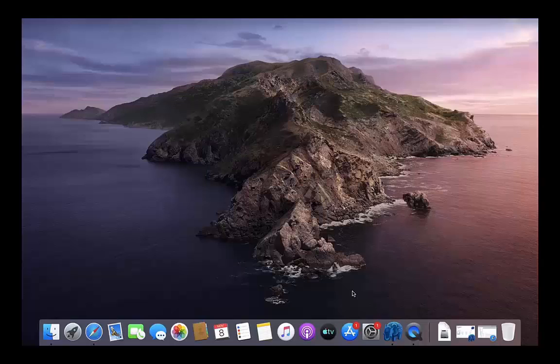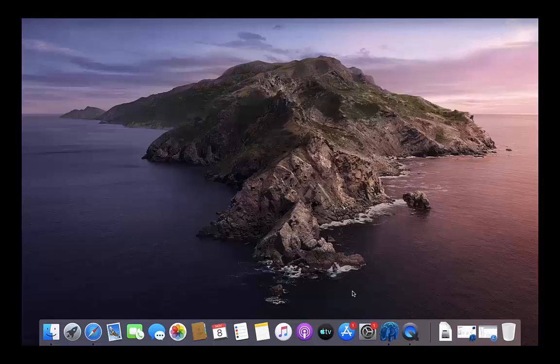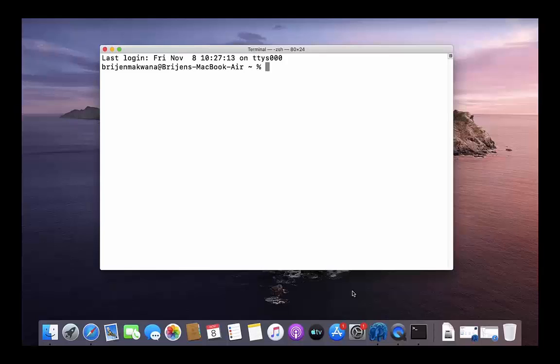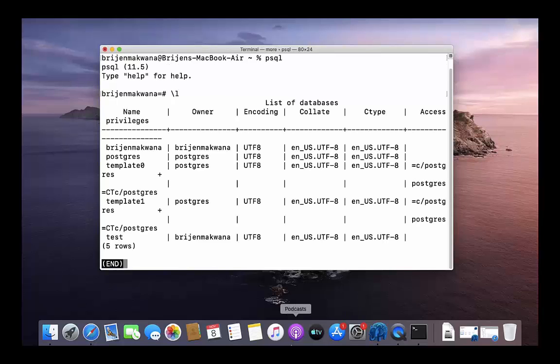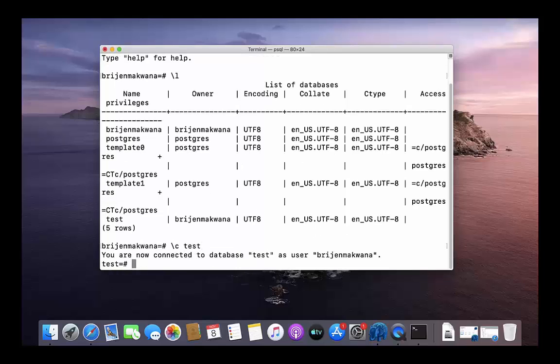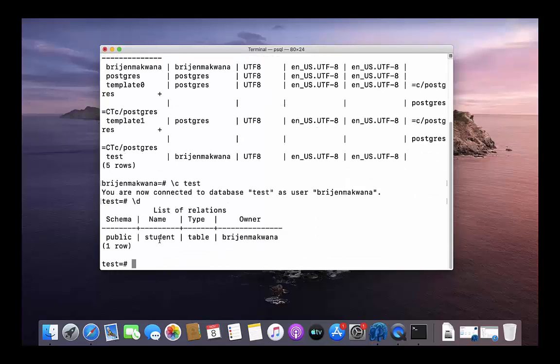In this video, we will see how to use the where clause with the select statement. In our previous video, we saw how to use the select statement to fetch data from the table, and in this video we use the where clause with it. First of all, open your terminal or command prompt and type psql. Now let us see which databases are present in our system. Here we have the test database. To connect to the database, let's connect to test, and we have the student table.